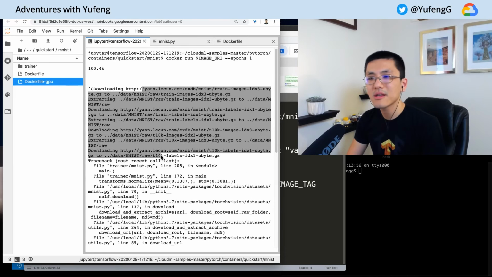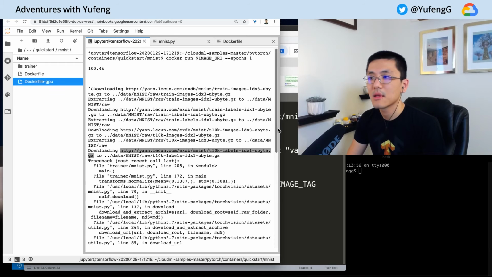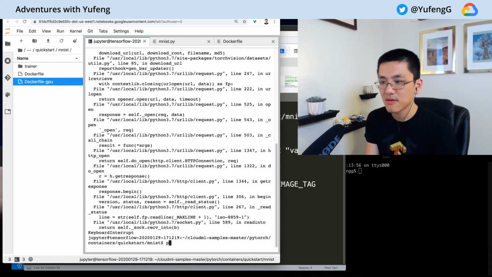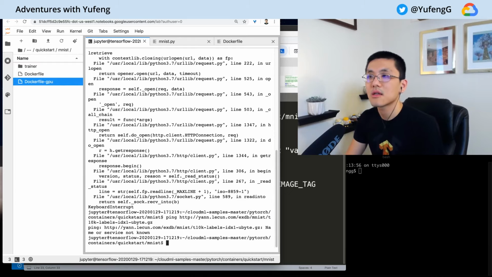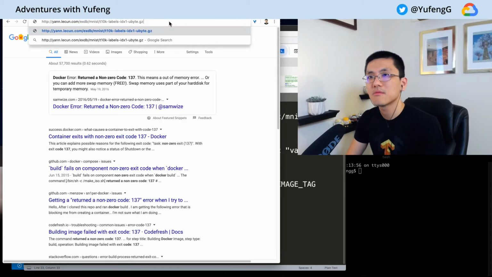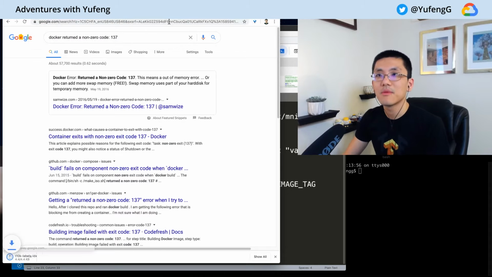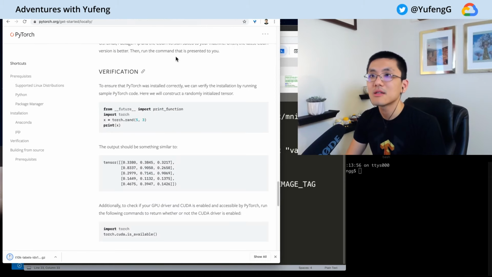Downloading. Really? It was stuck on the download? Come on. You've got to be kidding me. Let me just see if this even... Aha. So, it looks like the classic MNIST, well, wouldn't count it out yet. Maybe it's... Oh, no, it's still there. It just can't connect to it.